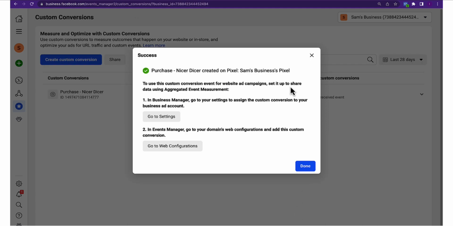Once I click on create, I still need to put a couple of things in order. The first thing we need to do is to go to our business manager settings, and assign this custom conversion to our business ad account. We also go to event manager and add this custom conversion to our web configurations. So I'll be going to business settings.